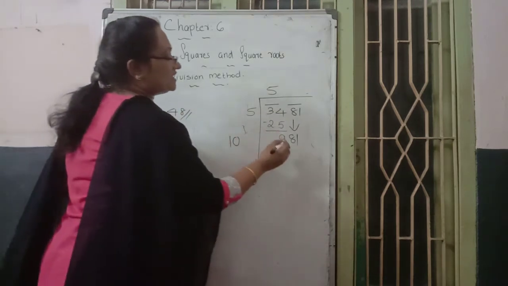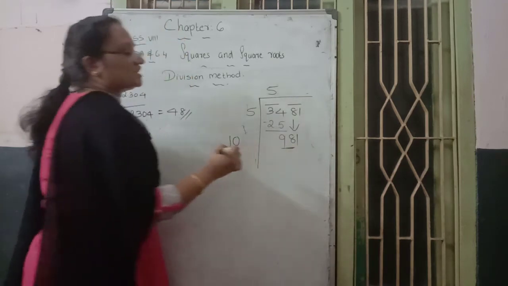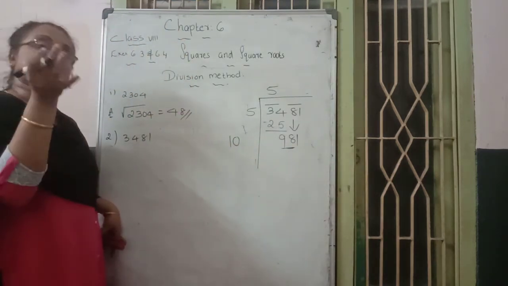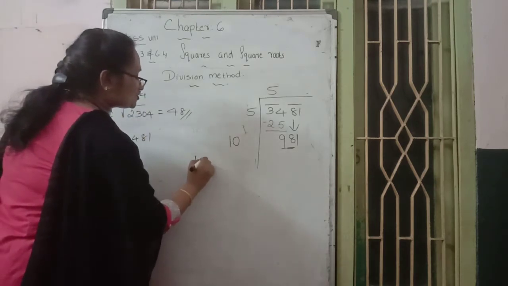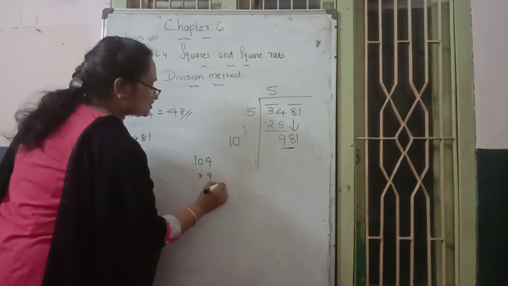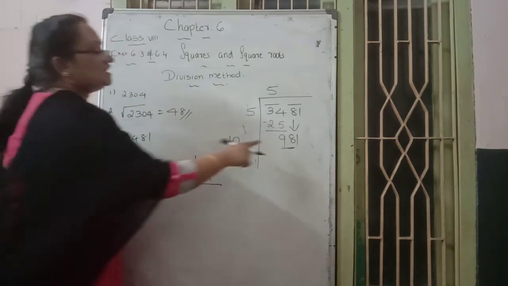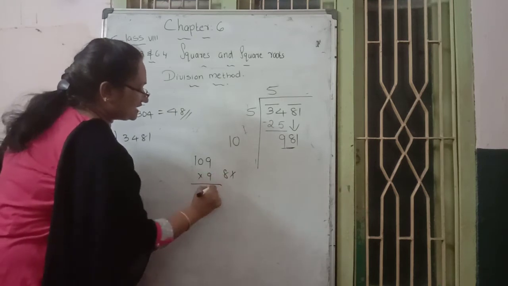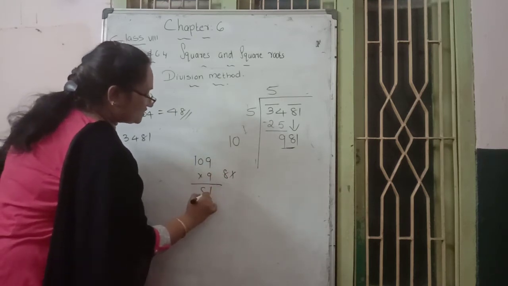Again, the 10 table, that is even, 10 table 9 is 90. Properly note the nearest answer: 10 into 9 becomes 90. So 10 is joined with 9. That same second number 9 is used for multiplying: 9 into 81, are we getting it or not? Checking: 9 9s are 81, 900 plus 81 is 981.